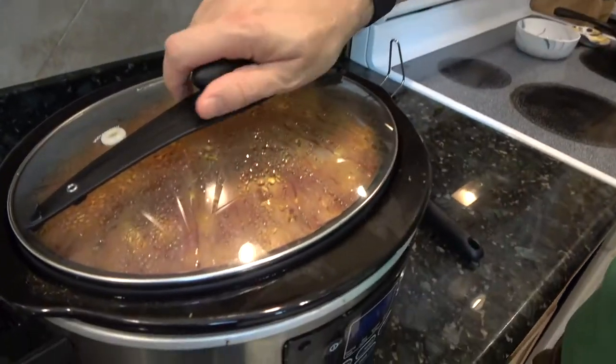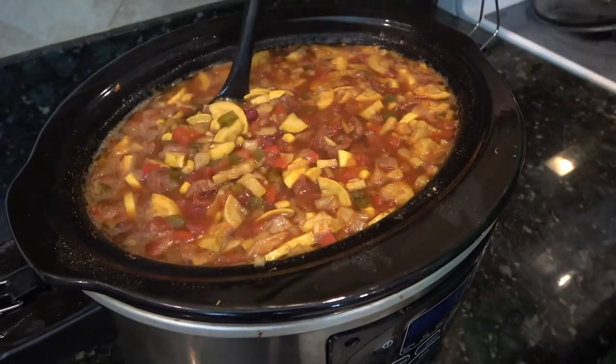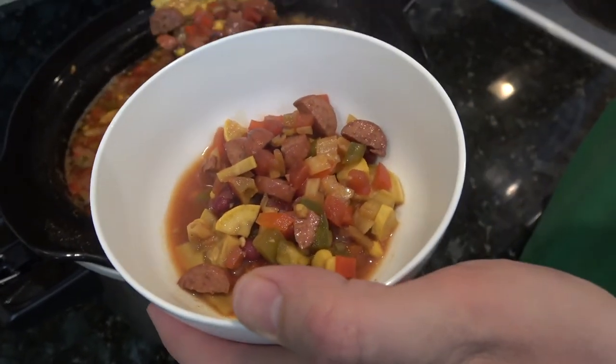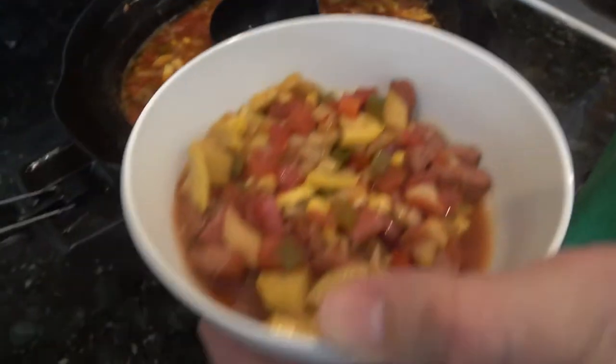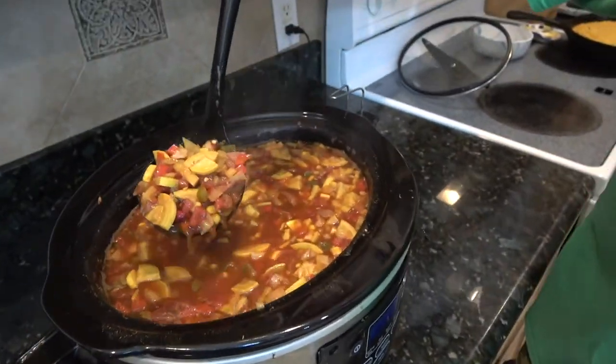It's been about eight hours and it's switched over to warm. You can see I've got a nice red color, typical of a chili. Everything looks like it's cooked down nicely. If you wanted this thicker, you could certainly substitute tomato sauce or tomato juice for the chicken stock, or mix and match. You can top this with some cheese or anything else you want — it's a nice, hearty chili. I just wanted to mention that we used yellow squash, but you can certainly substitute or include zucchini, any of the other squashes and harvest vegetables for this time of year, which is fall.